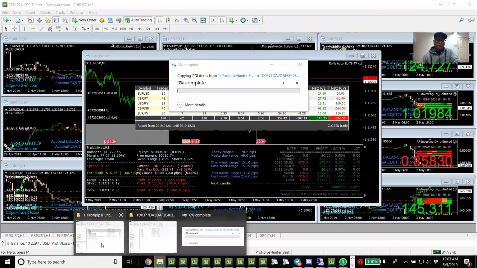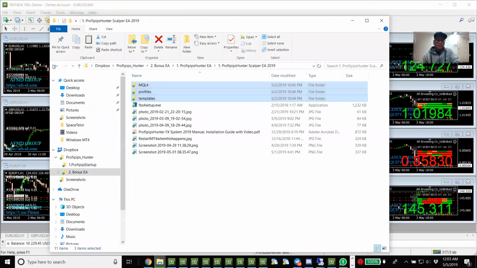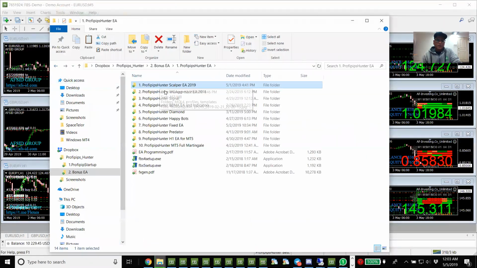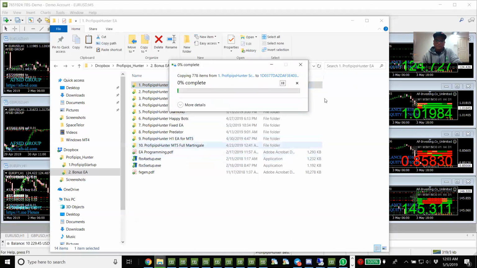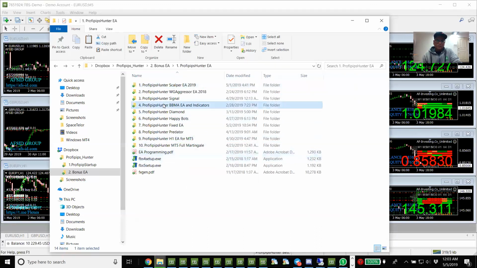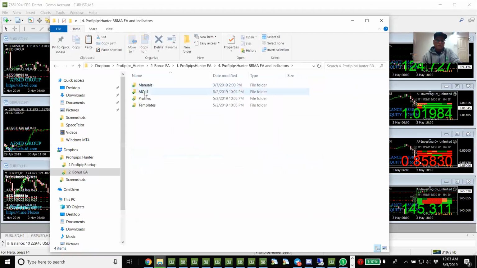Okay, all the files in ProfipipsHunter are the same, and I've updated it so that it is much easier for partners to install and also for traders who would like to try them for the first time. You can just open them and go to the 3 files updated.